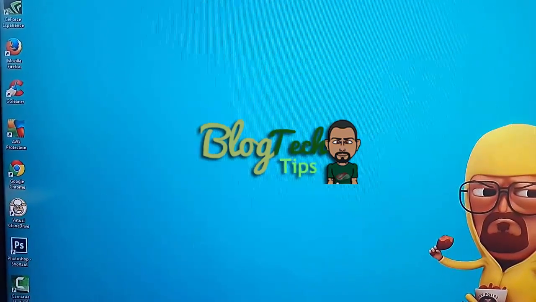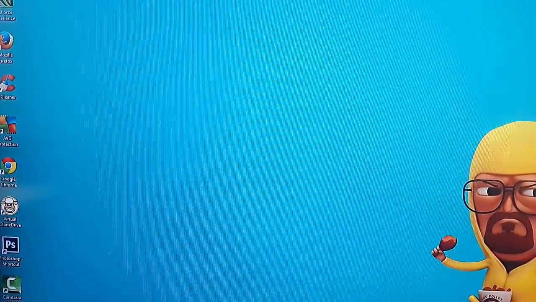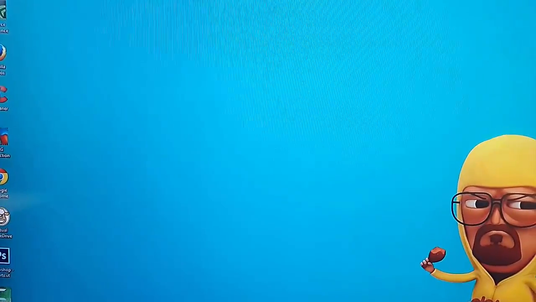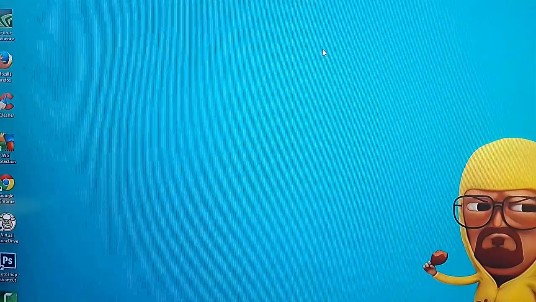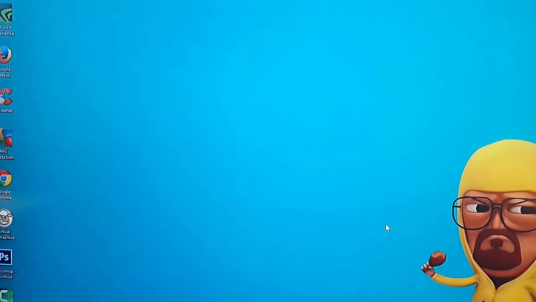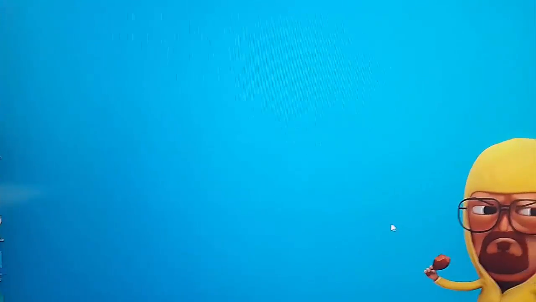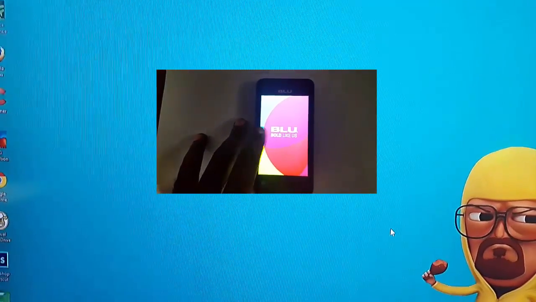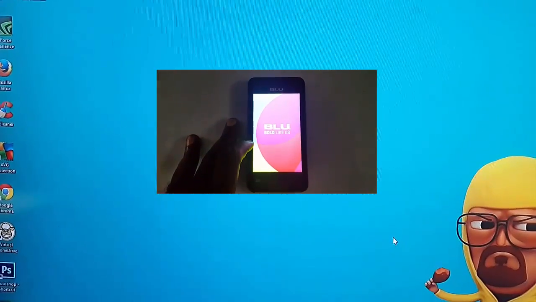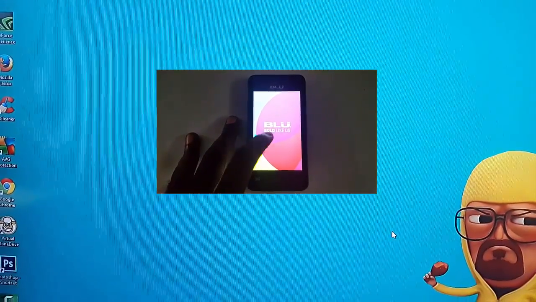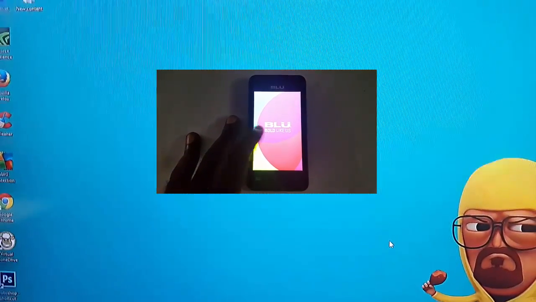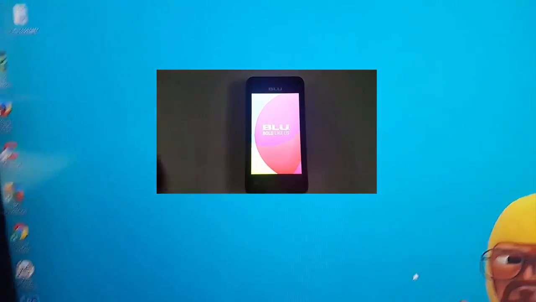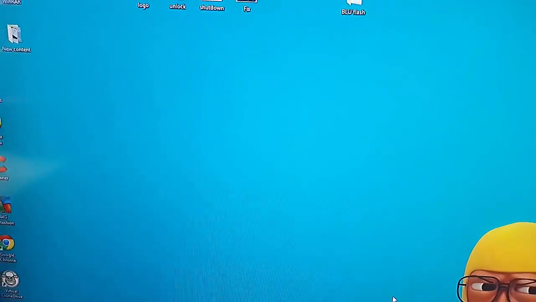Now in today's episode I'm going to show you how to use the SP Flash Tool, or the smartphone flash tool, to flash any BLU Android phone and fix the issue where you're stuck on boot. I'll show a picture on screen of the issue where you're stuck on the boot logo or the Android logo. If you find yourself with the issue of the Android logo, this is the article that will help you fix it, especially if you have already tried to factory reset and that did not help. This should help you in fixing the issue.